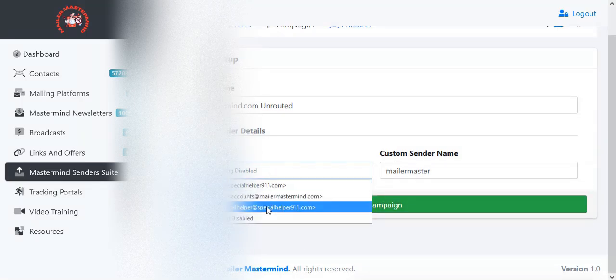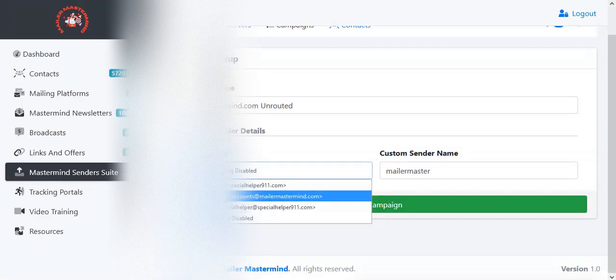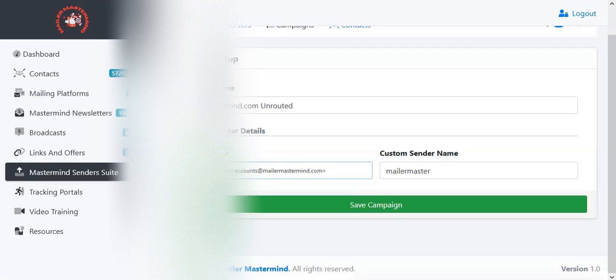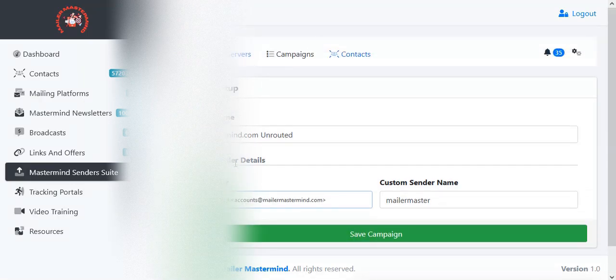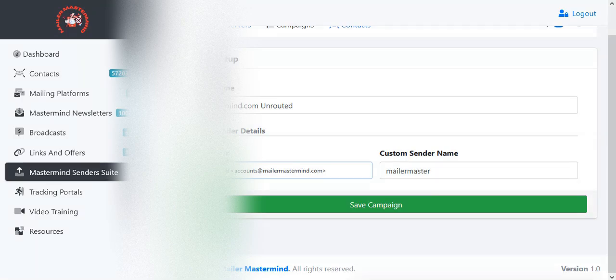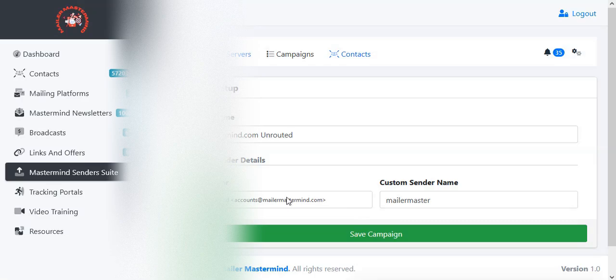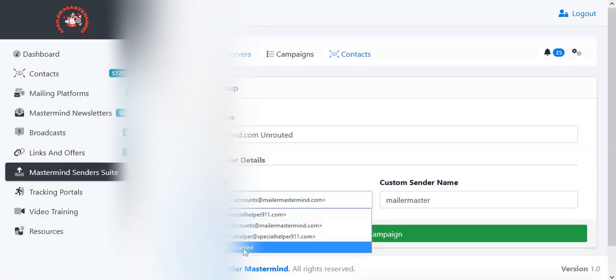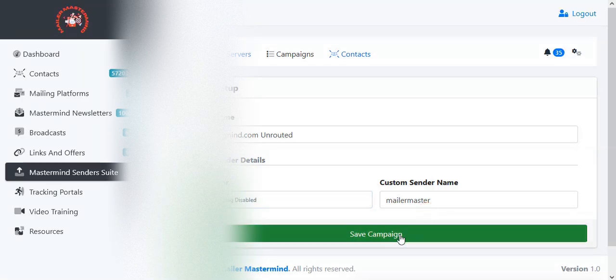And I could actually even send it, give it a sender. You can't send to a campaign unless it has a sender assigned to it. Every campaign has to have a sender or it's not mailable. And then you can change the name of it and everything. But those contacts will still be logged in this campaign. And then what you choose to do with them is up to you, if you want to send to them or not.